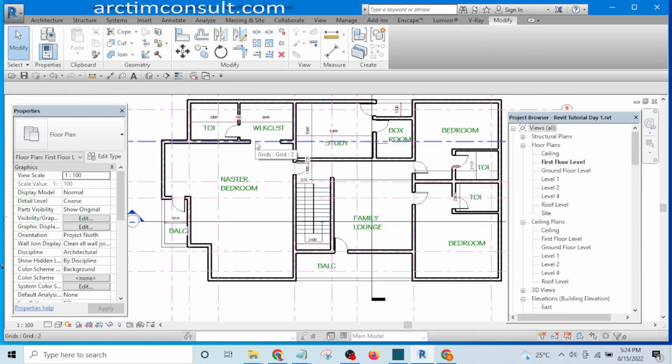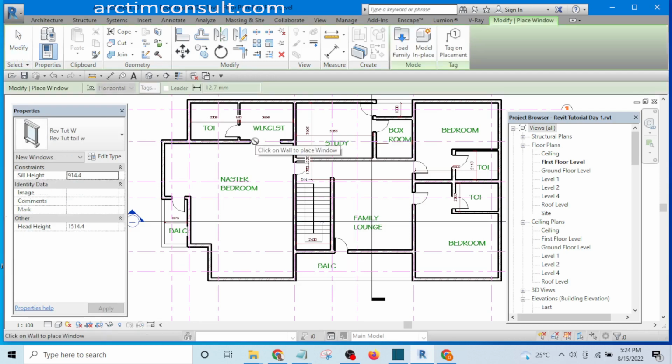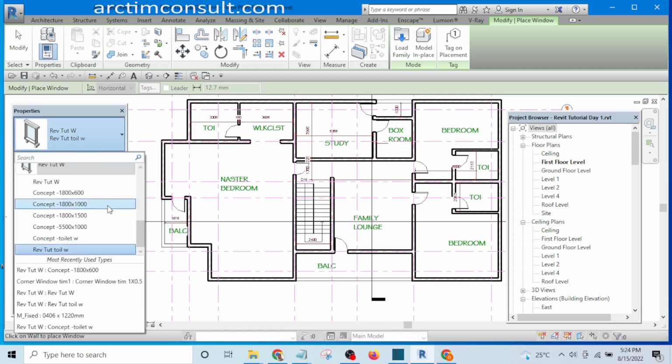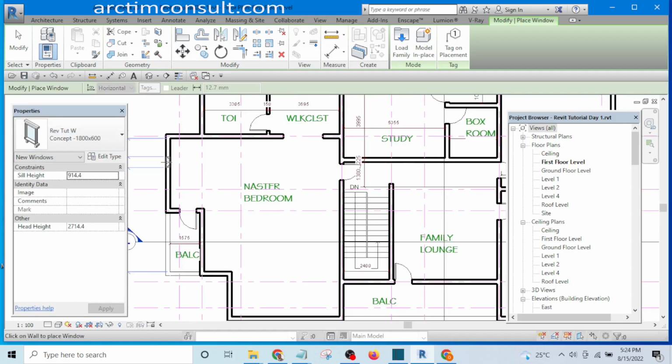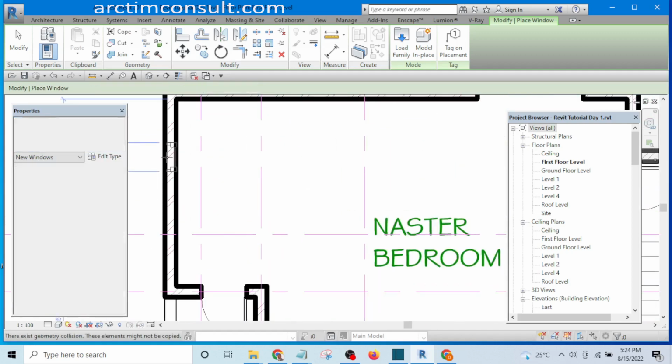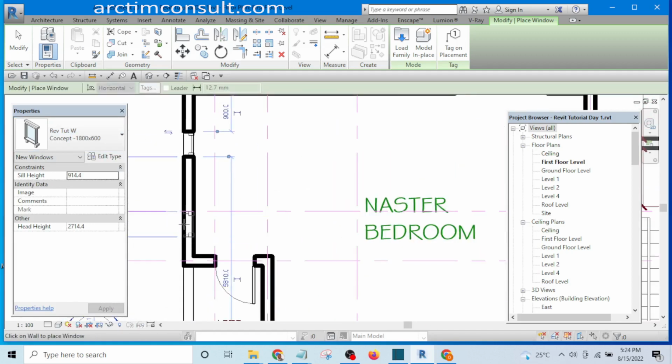I am going to use WN as my shortcut to place my windows, and I am going to be selecting the size I want to use, and the size I want to use here is 1800 by 600 mm, and I'm going to place two windows here.